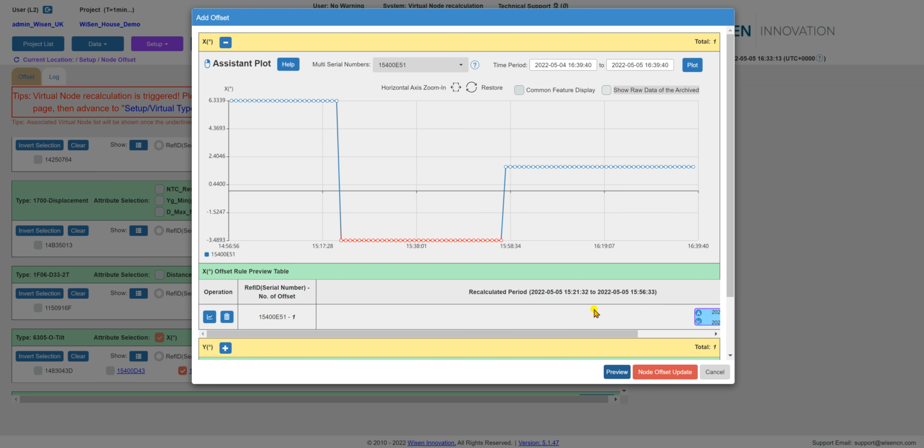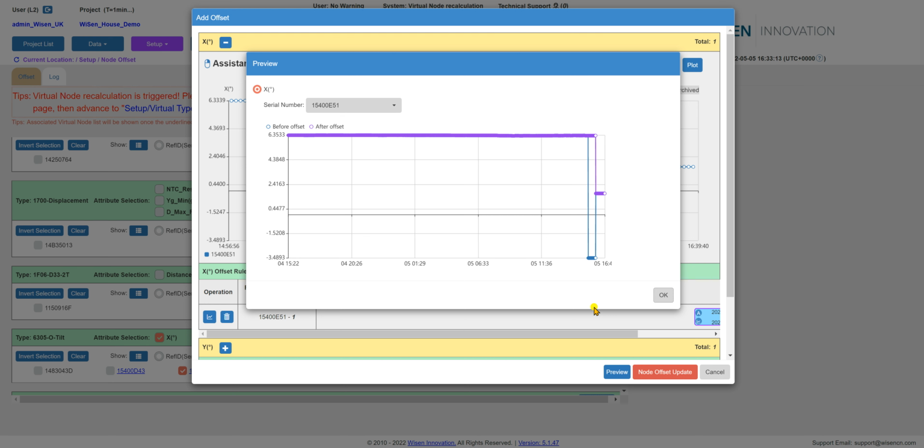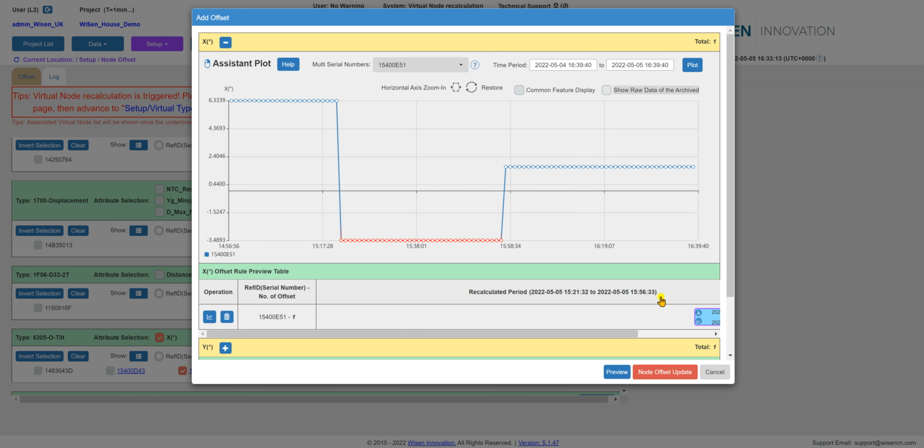Again, if you wish to preview, you can do this now, and as we see on the screen, the dark blue data down the bottom, step 2, is now aligned to the resultant value we're looking to set, and we press OK.